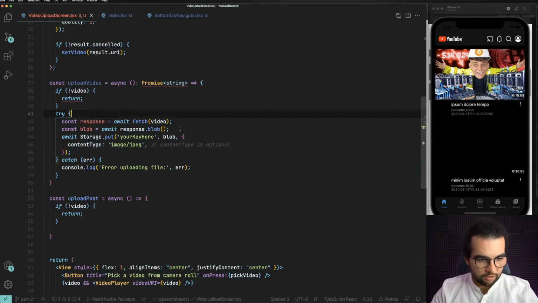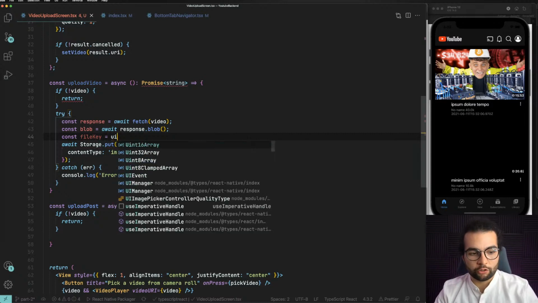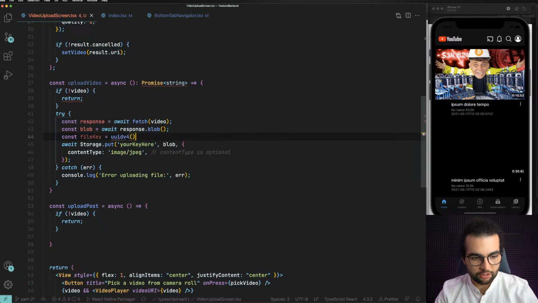Okay, right. So let's do const fileKey, and the file key is the name that we want to auto-generate. So it's going to be uuid v4. So the file key, we're going to replace it with this hard-coded key.